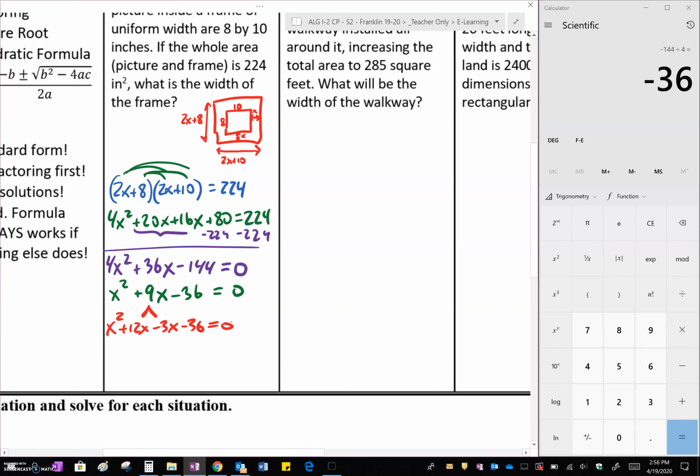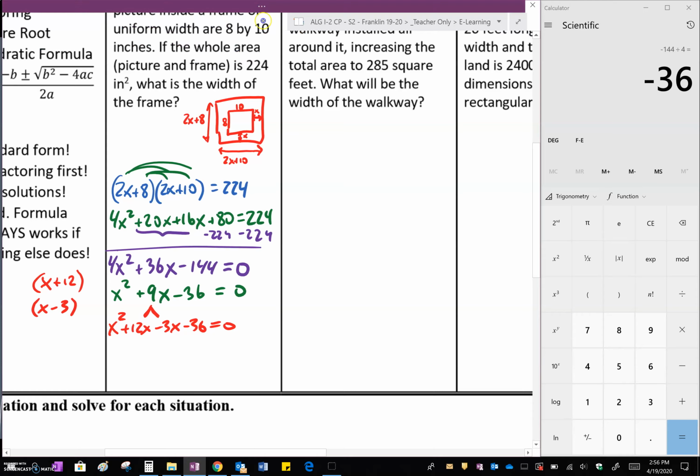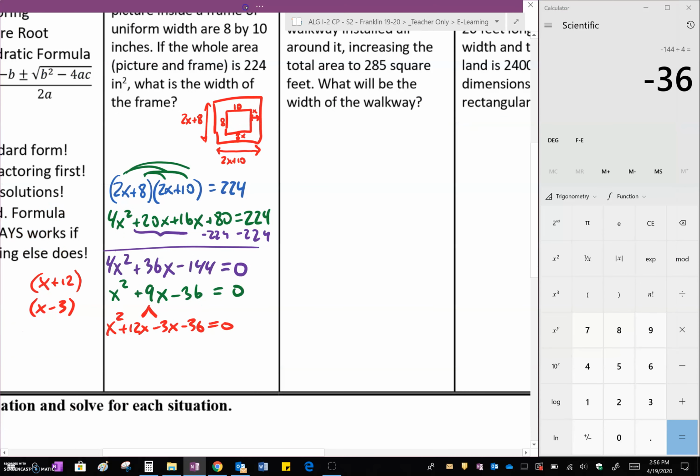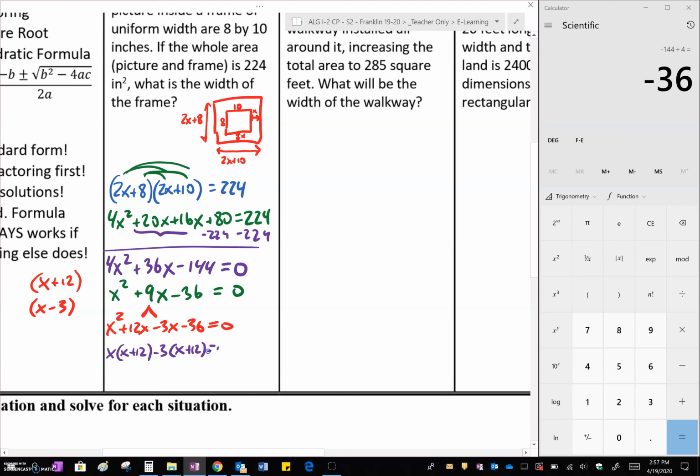And so you can factor by grouping here. Or remember the shortcut where if your leading coefficient is 1, and the two numbers we get are 12 and negative 3, our two factors are going to be x plus 12 and x minus 3. But let's just go ahead and make sure that that trick actually works. So we get x plus 12 and then minus 3 here, x plus 12, and yep. So our two factors are x minus 3 and x plus 12.